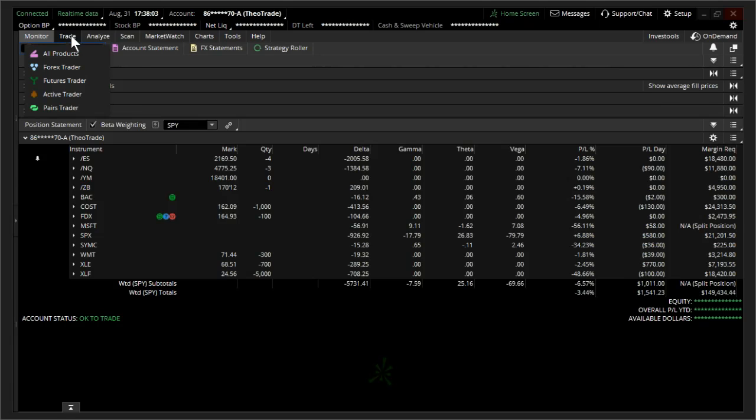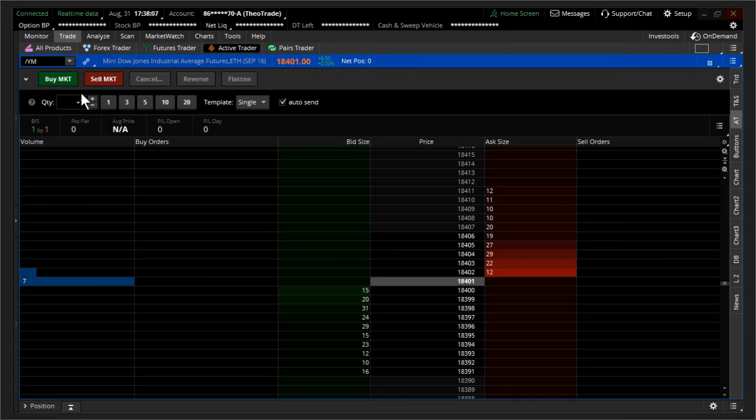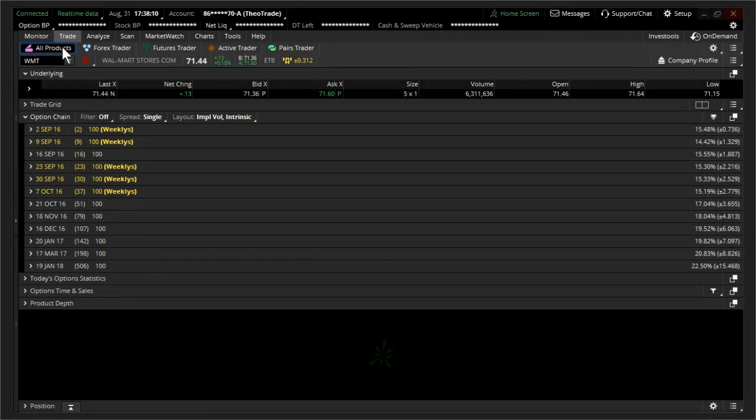But if you wanted to go to the active trader, you would go to the sub menu. See that? Okay, then I want to go back to all products, click on all products. So there's 2 major areas we're going to cover in the trade tab. We're going to cover all products, and we're going to cover just a little bit about active trader. Really, I could probably spend 2 hours just in active trader. And a lot of features in there, a lot of features. So let's cover a little bit about all products, okay?